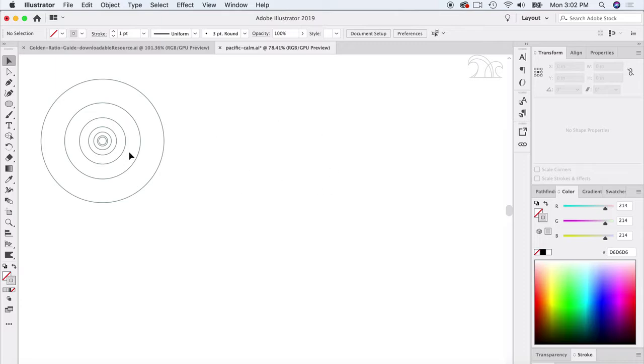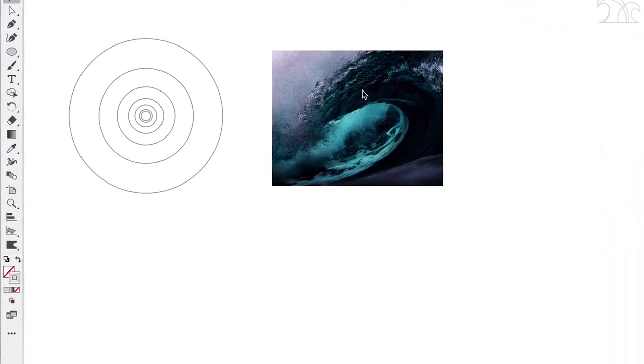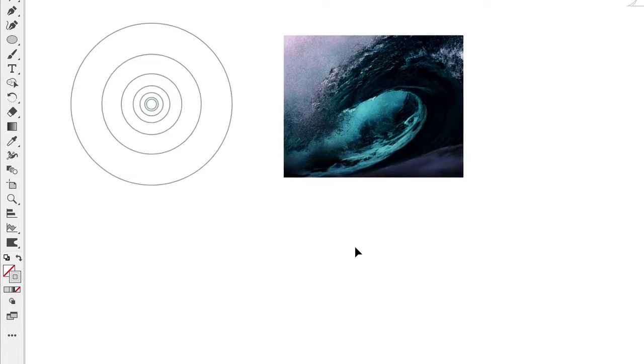So instead of just trying to make waves with circles and trying to drag them around to create intersecting lines, I'm going to get my reference photo, but I'm also going to draw a wave and then adapt the golden ratio to it. So I'm just going to draw a generic wave, and then we can go ahead and start adapting it. I just went to pexels.com, or anywhere you want to find some free photos, and downloaded this to get some inspiration for the curve of the wave, just something to look at while I'm drawing this wave to get an idea of the motion and the anatomy of a wave.